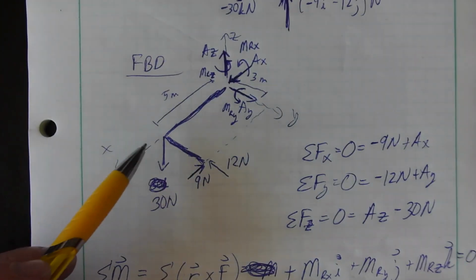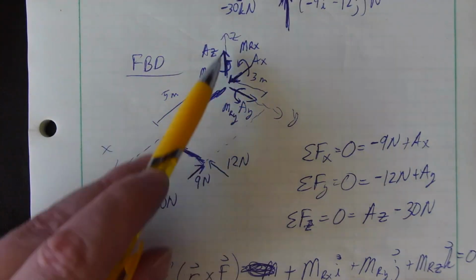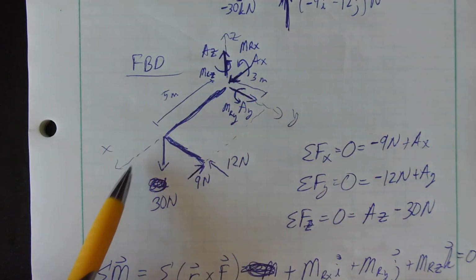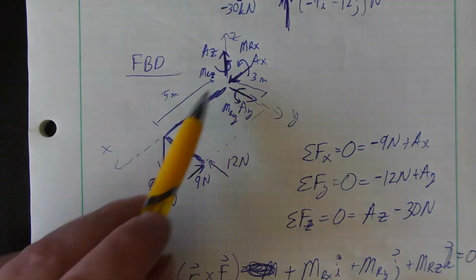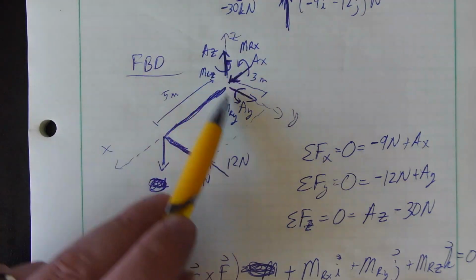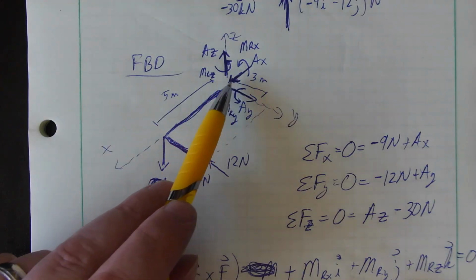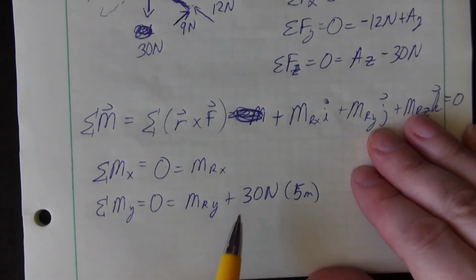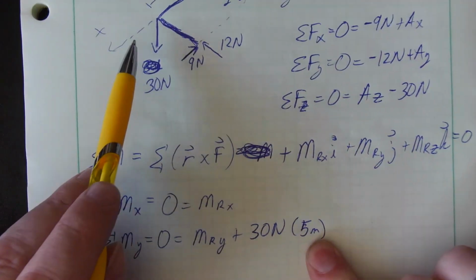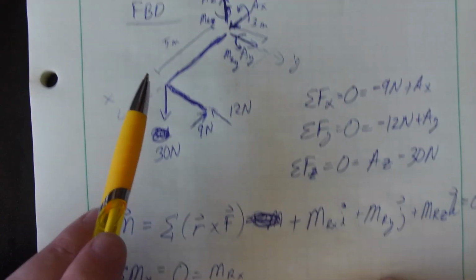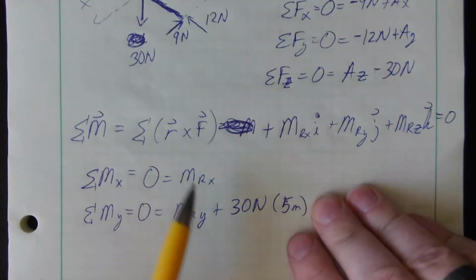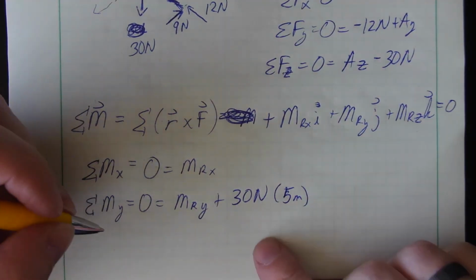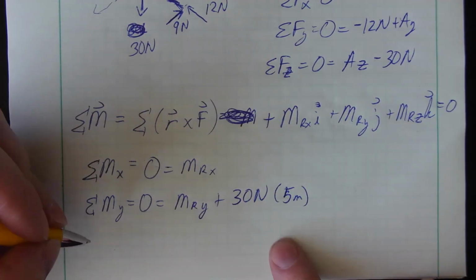And that's the only way. So I've got 3 forces here. All 3 of these reaction forces pass through this y-axis. It was the same thing with the x-axis. I didn't mention those earlier. I've got this x-axis. All 3 of these reaction forces pass through or in the direction of that x-axis. So none of them are causing moments either. But I do have this one force, 30 newtons, 5 meters away from that y-axis, causing a positive y-direction moment. So this is one equation, one unknown. I can solve for this.